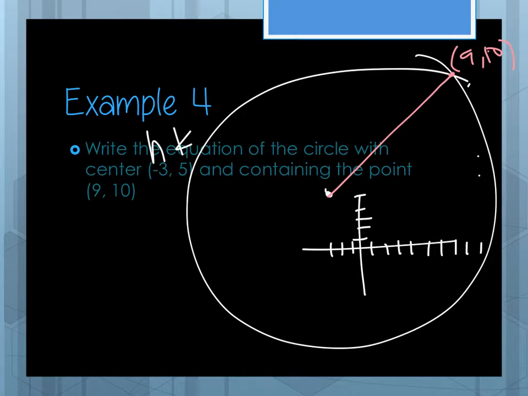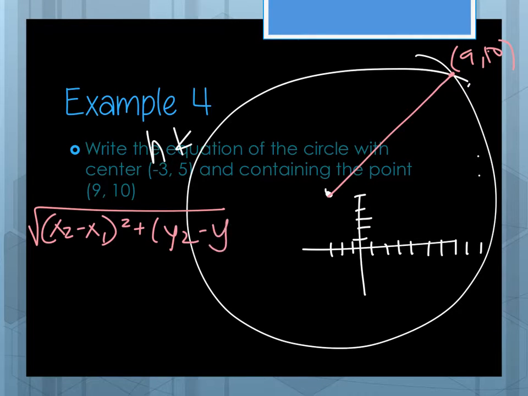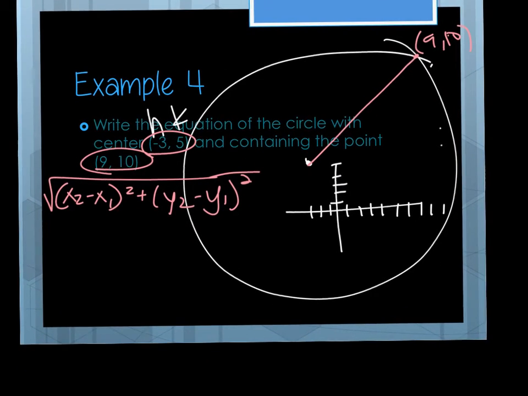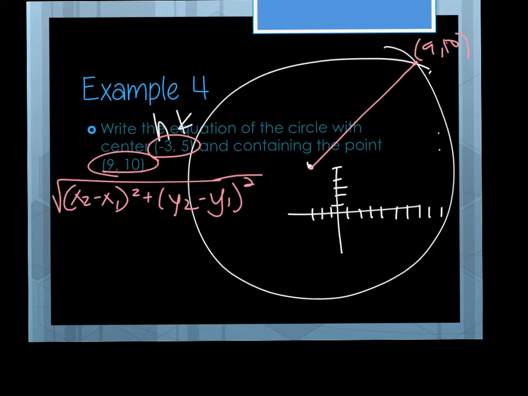So remember the distance formula, which is the square root of x2 minus x1 squared plus y2 minus y1 squared. So you're going to use the center and the point, and it doesn't matter which ones you make the 1s or which ones you make the 2s, as long as within the parentheses they're the same. Ian? I have 2 questions. Mm-hmm. The first one is, if you see the center and the point, you're finding the radius?